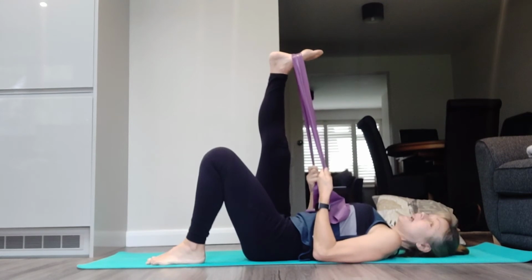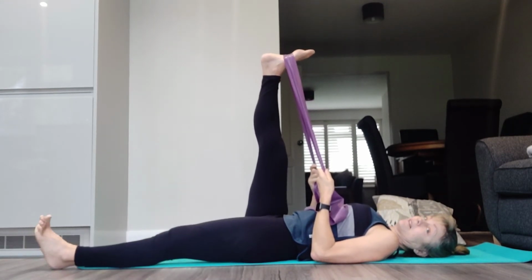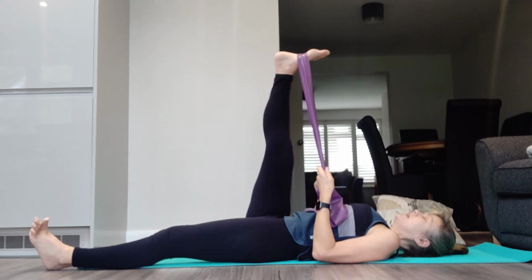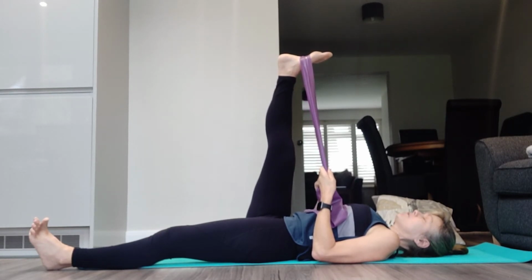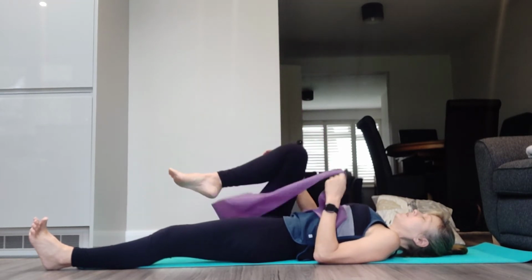Straighten the leg, elbows down, shoulders relaxed. Maybe you extend the leg, we're not stretching as well. And pull a little bit more with the band on the side of the little toe. Relaxing through the throat and through the jaw. Releasing when you're ready.